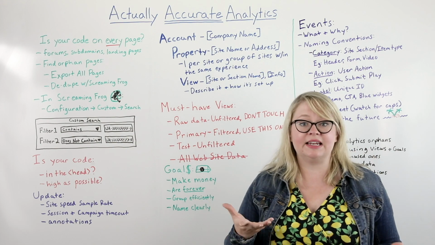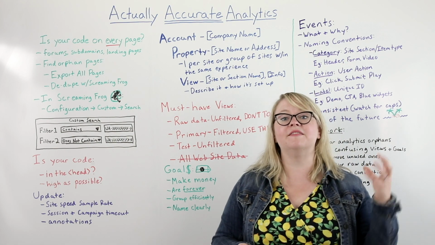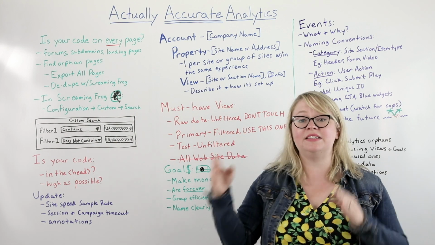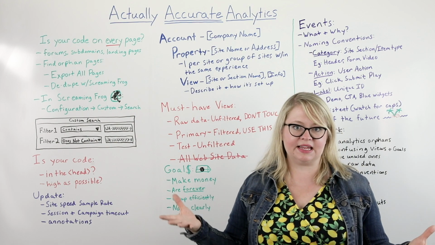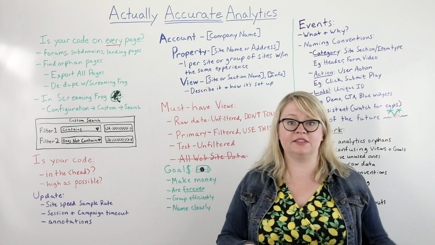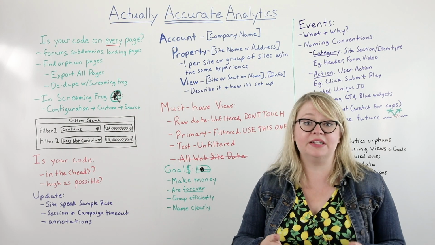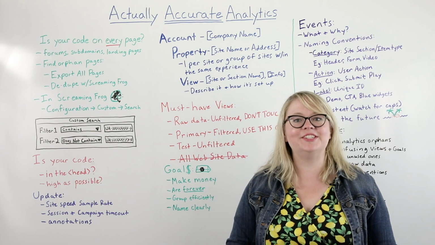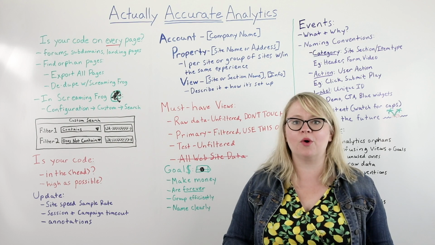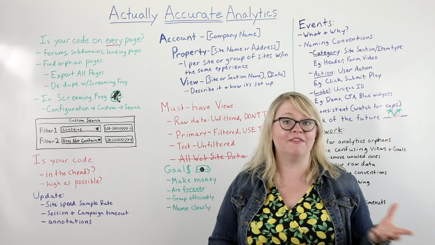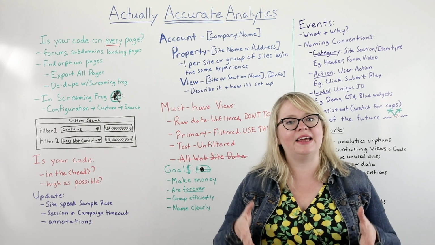A classic mistake that I see with people setting up goals is they have the same goal in different places on the website and they're tracking that differently. And when I say, hey, this is the same goal and you're tracking it in 3 different places, they often say, oh, well, that's because we want to be able to drill that down into that data. Great, you can do that in Google Analytics. You can do that via Google Analytics reporting. You can look at what URLs and what site sections people completed a given goal on. You don't have to build that into the goal.